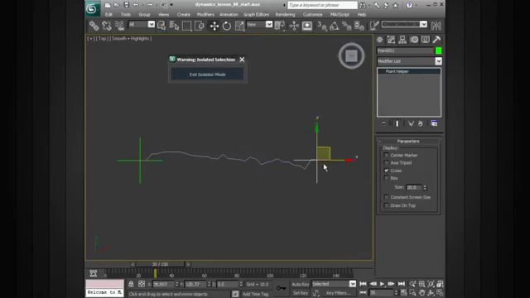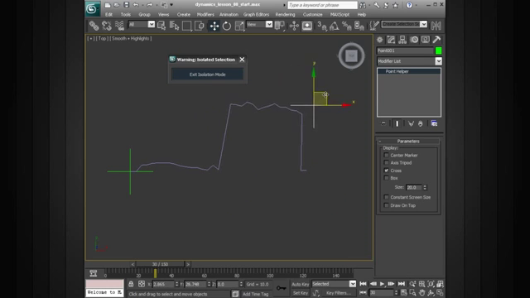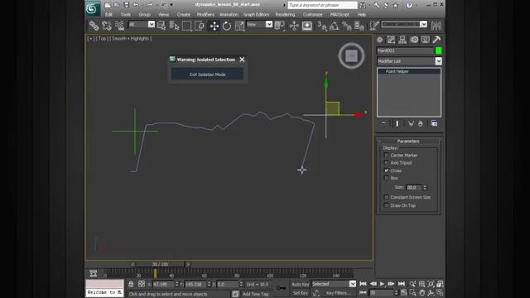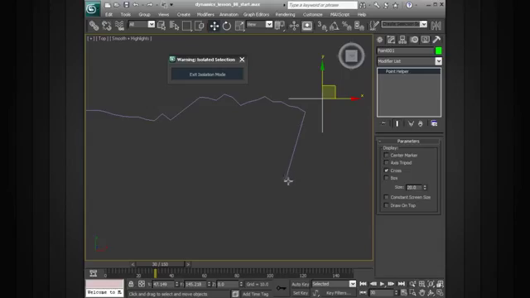And now if we were to grab one of these helpers and try to move them, you can now start to see they are having a little bit of an effect on the curve. Now we come across a couple of issues that you can see here. Number one is the fact that these helpers are not really smoothly transitioning into each other, so we wind up with this definite break in the middle of our lightning bolt. The second issue is that these helpers are actually not affecting the entire curve. If you remember from just a moment ago when we made our selection, we had told the modifiers not to affect basically the ends of these curves.